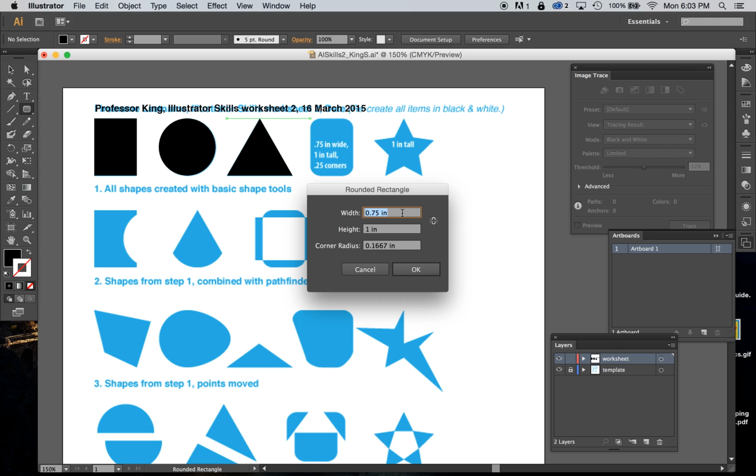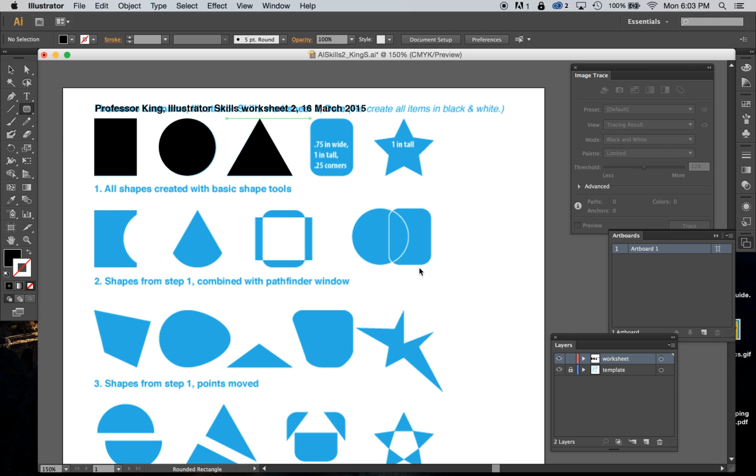So with my rounded rectangle tool, 0.75 inches wide, 1 inch tall, it says 0.25 corners, but I'm going to make them a little smaller because I think this was mislabeled. There we go. So 1/8 inch corners on my rounded rectangle.